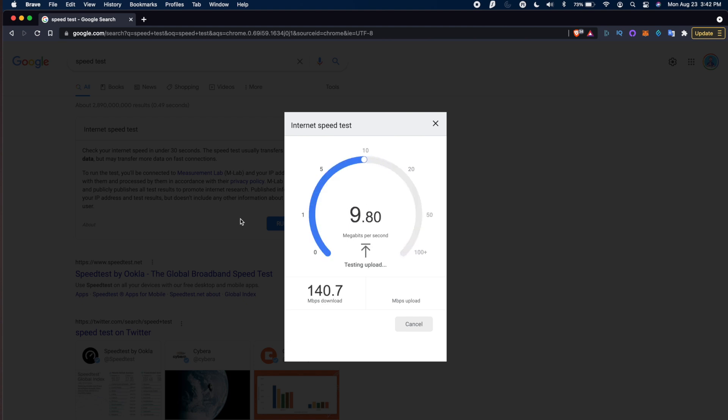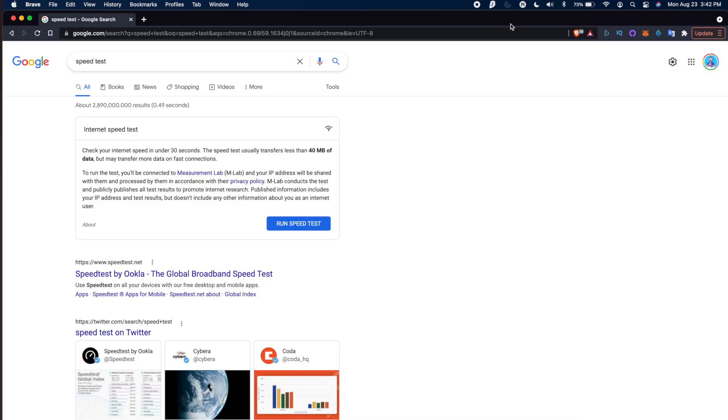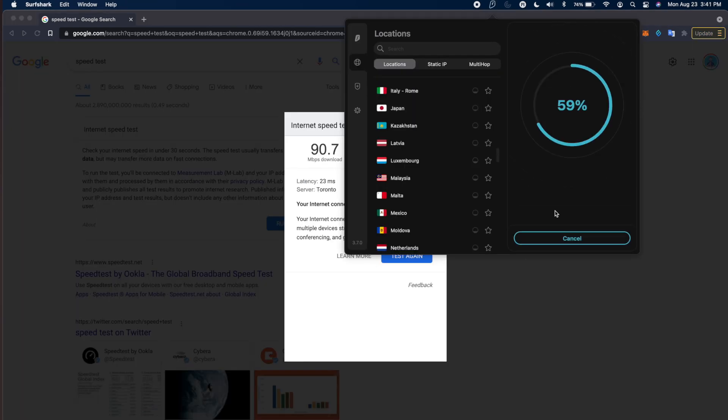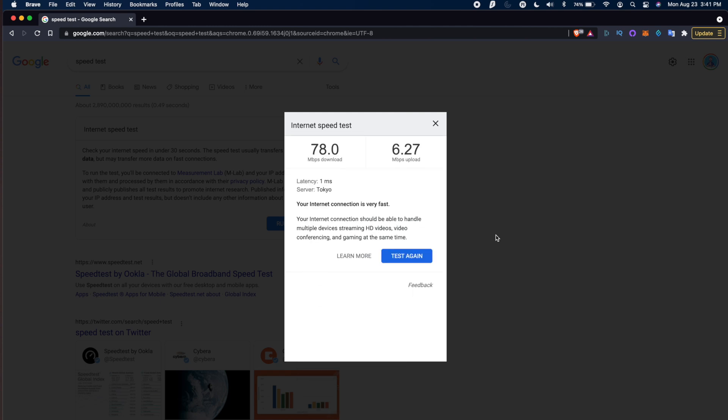My testing was done on an iPhone X running iOS 15 and a MacBook Pro 16-inch with an Intel i9 processor and 32GB of RAM. You can see a couple of those speed tests here, sped up to make it easier to watch, done on both nearby and distant servers to give you an idea. Each server location is different, and connecting to servers further away will likely result in more latency and slower speeds, so bear that in mind when picking a server. Regardless, Surfshark hit the mark for me in terms of speed, despite the occasional hiccup on remote servers thousands of miles away.